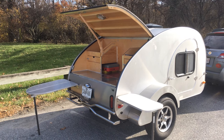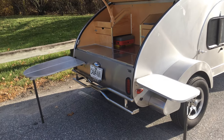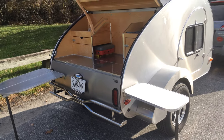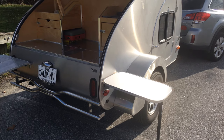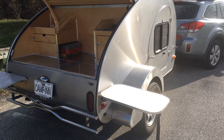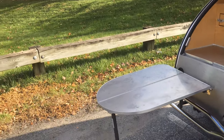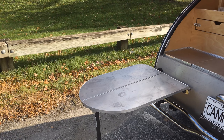The two side tables are standard with the Campion, and I realize now after having it in storage for a few weeks that there's a little bit of residue on the larger table. Apologize for that. The right table is specifically set up for a cooler, either your standard Coleman type cooler or one of the newer better insulated coolers would be just fine, or even the electric coolers with the outlet underneath. This larger table is a fine place for a meal if there are no picnic tables around.